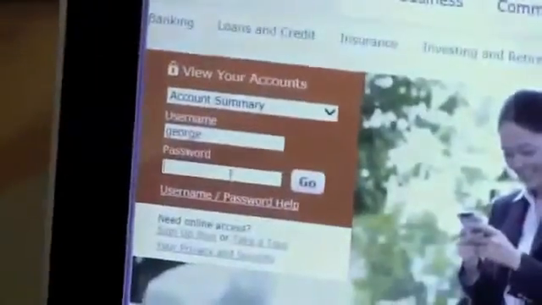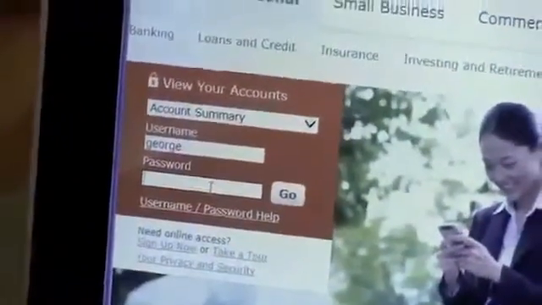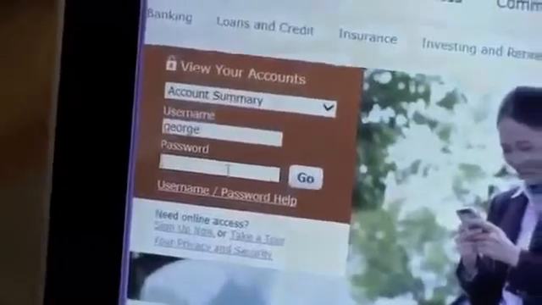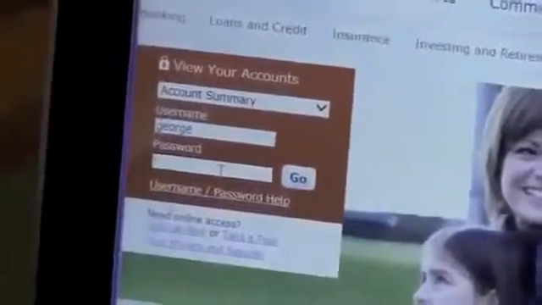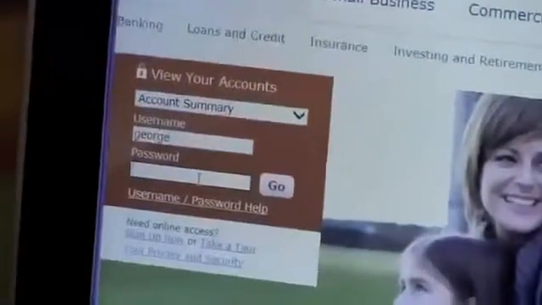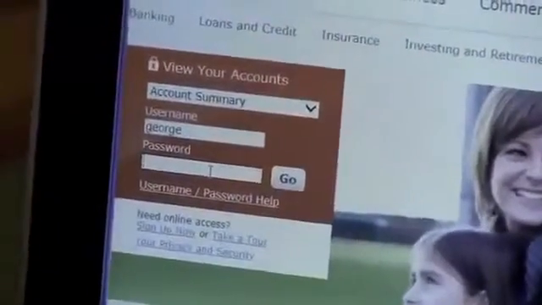And as you can see, the keylogger now knows where I bank. Now I'm going to go ahead and put in my username, and I'm going to put George. And now I'm going to come down here to my password box. Most people think that the password box on the bank is encrypted. It isn't. It's only obfuscated. It just puts asterisks to show you, to stop the shoulder surfer. But up here in the keylogger, you'll actually see what I type. So I'll use my password as password, for example.